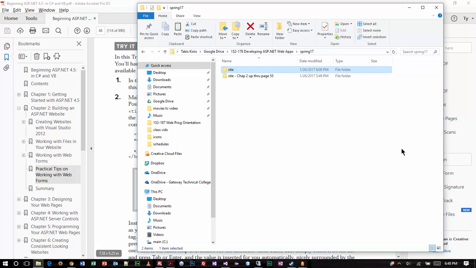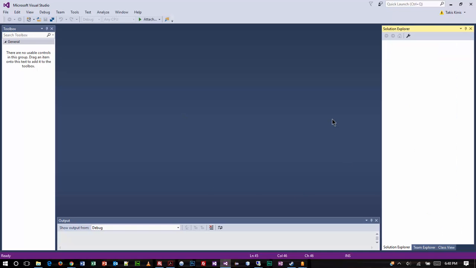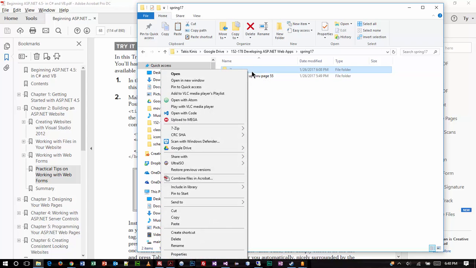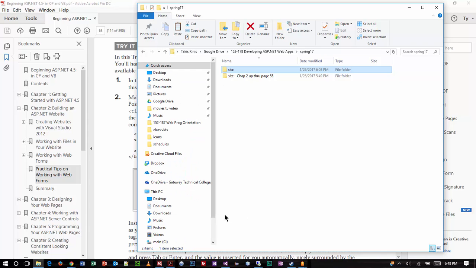Let's go ahead and go to the folder where our work is located. If you were following from the previous video, I went ahead and closed out my project and saved everything. So inside of Visual Studio right now, which is running, I do not have anything open. The reason I did that is so that I can go to my file folder, and like I did with the previous video, I'm actually going to make a copy of my work in progress, and then I'm going to paste it back into the same folder. And then once again, I'm going to right-click and rename. And then I'm going to just name that Chapter 2 Complete. Now, what's cool about that, of course, is now I can start Chapter 3 as many times as I want, and Chapter 2 is already done.